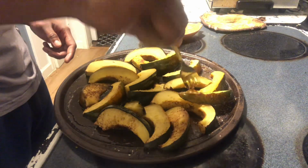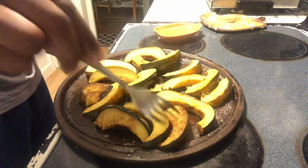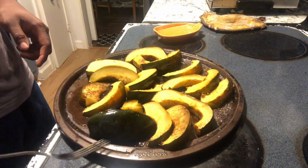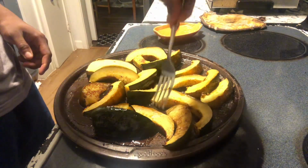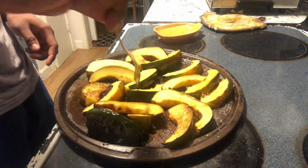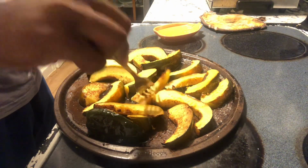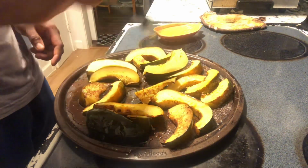Almost forgot to mention the nutmeg. From the gist of the recipes that I got online, it seemed like you could almost make a sweet kind of thing. It almost reminded me of a sweet potato. So I figured I couldn't go wrong with adding some nutmeg to it. That's where that came from. Let me know if there's anything else you think I should make work, or at least add to it.